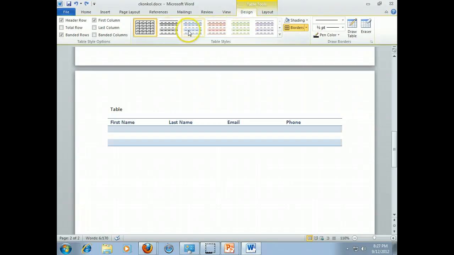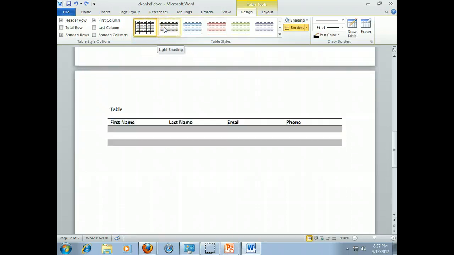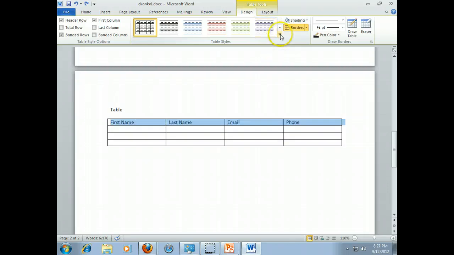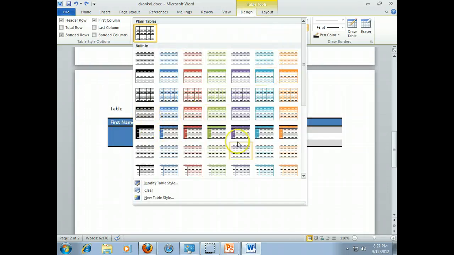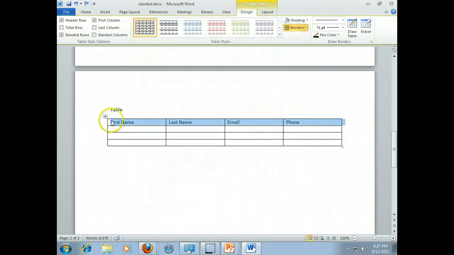If you hover over these table styles while we're here, you'll notice it will actually change the table styles accordingly. The default one's the one that we were on, the first one here that I'm highlighting with my mouse. But as we go to the right, you'll notice you got light shading, then we've got light shading accent 1, accent 2, accent 3, so on and so forth. I really don't use any of these. I don't like them. The only one that's halfway decent is maybe this one here, but still I don't like them. This is how I recommend doing borders.